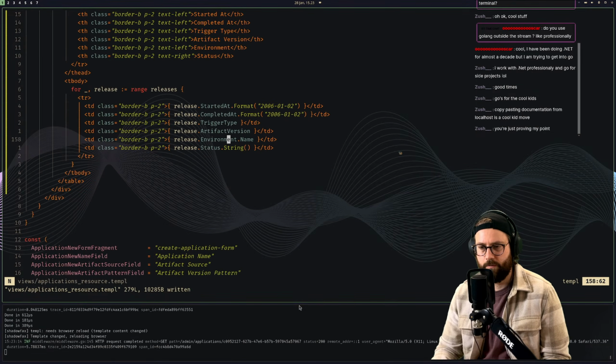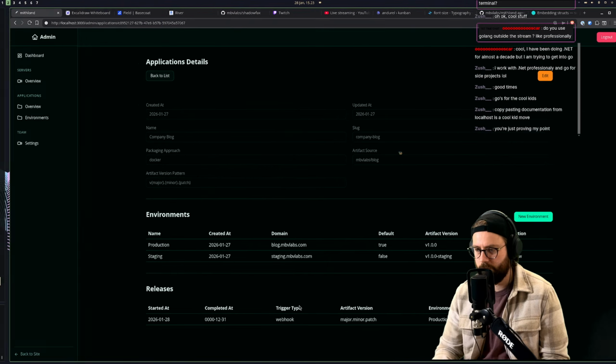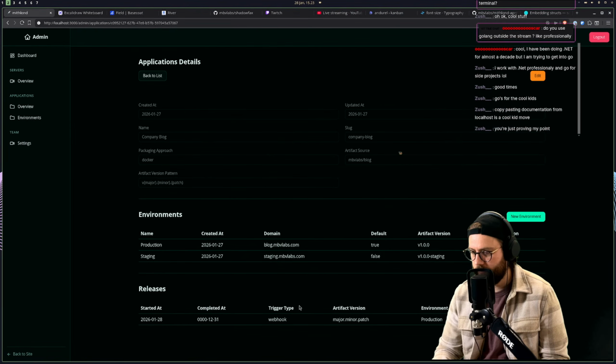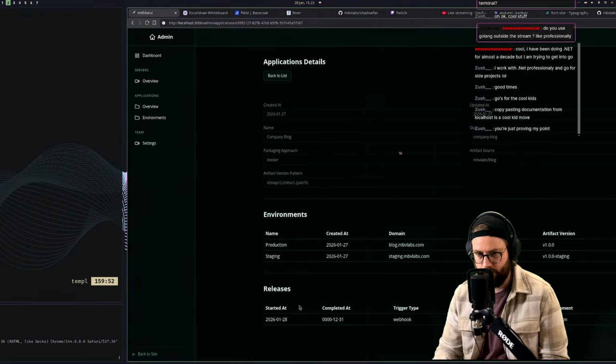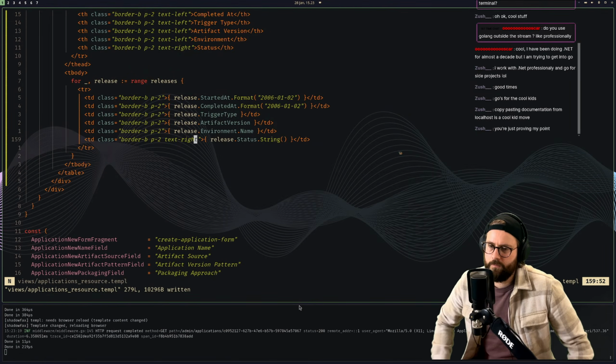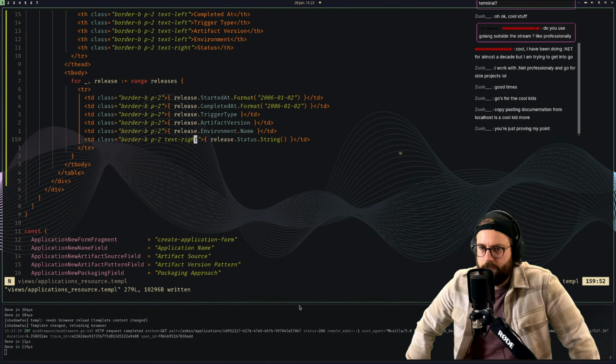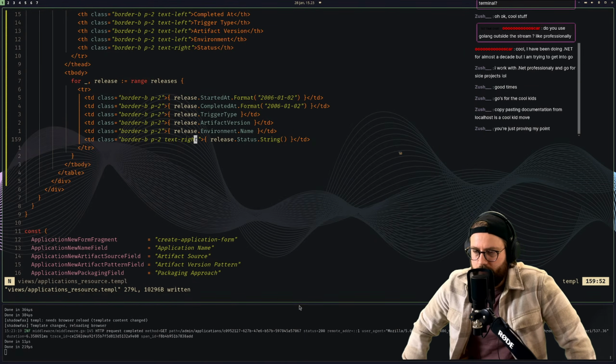And text right should work. Yeah. Good. All right, so that's good enough for now. This of course needs to be hooked up correctly with the agent that's getting installed on the server.